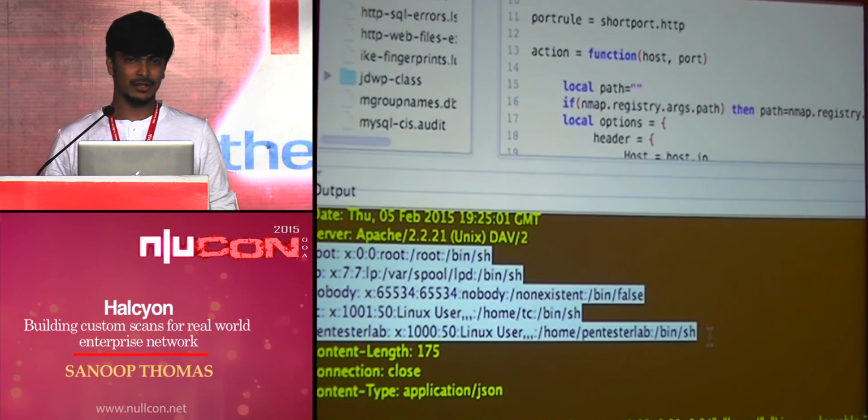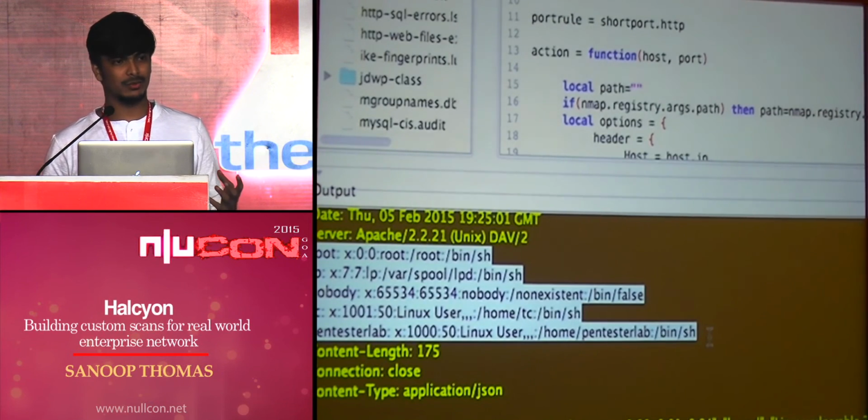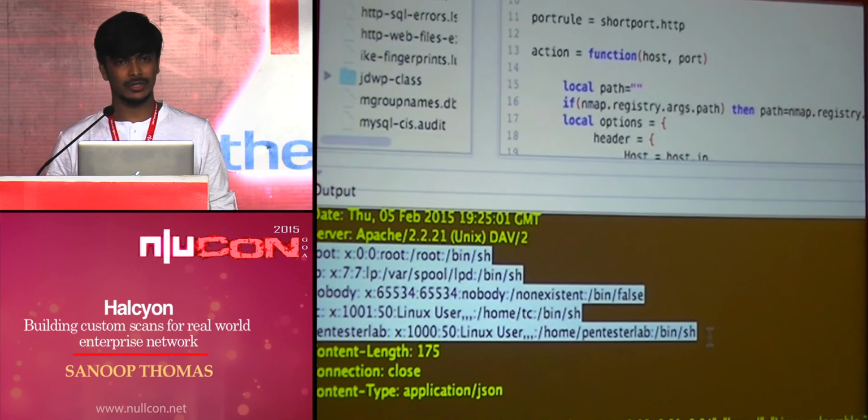Initially even I thought that learning the Lua language would be difficult, or learning Nmap syntaxes would be difficult, but it's a repeated task. And those repeated tasks I have actually comprised into one IDE, where you can find autocompletions, syntax highlights, debugging options, and so on and so forth. So this makes people write more and more scripts for the community, and possibly build Nmap into a bigger form, right?